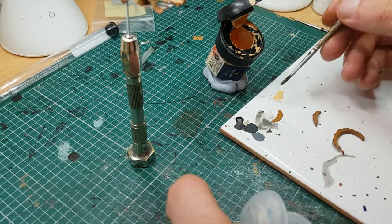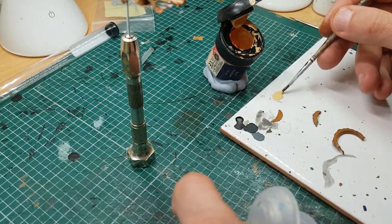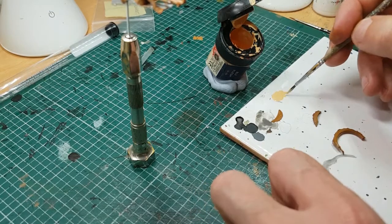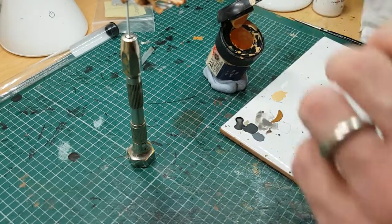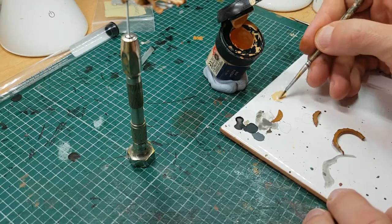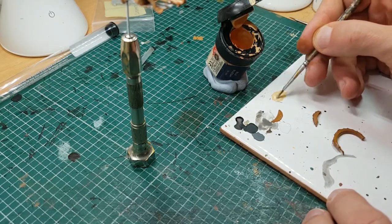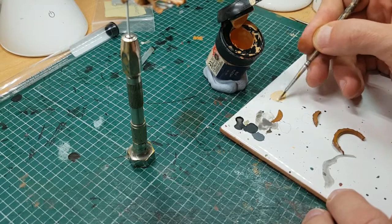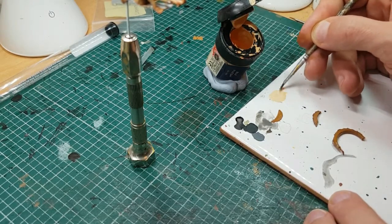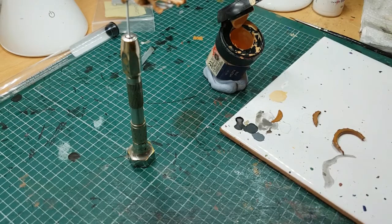Right, so then what I'm going to do is thin this down again. As you can see, that is really runny now, and that is important for this step. So I'm going to get a little bit of white in that and give that a mix. I'm just going to lighten this slightly. There we go. But as you can see, that is really runny.